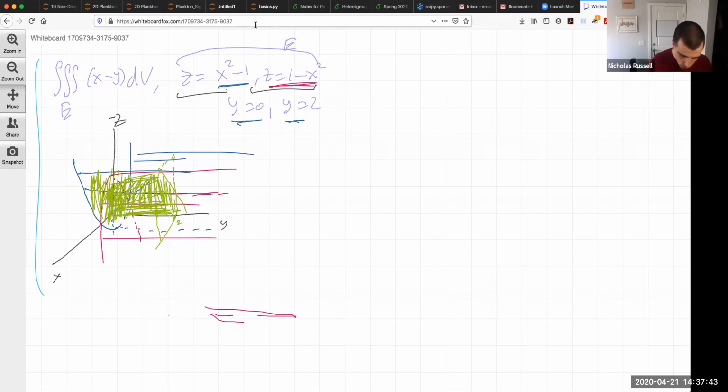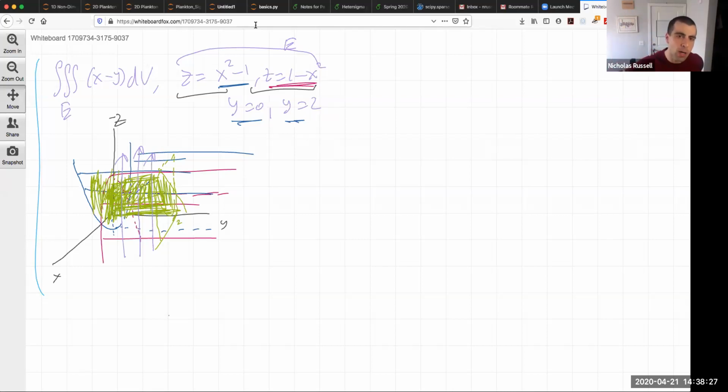Okay, so what I want to do instead now is to think about, okay, I have at least some visual idea of what this looks like, right? Now, what I want to do is think about which integral, which variable do I want to integrate out first, which means I need to figure out what's the easiest direction to think about what the height is here, okay? So let's think about going from each one, okay? And think about what might be difficult, what might be easiest here. Let's assume maybe I want to integrate with respect to z first. If I want to integrate with respect to z first here, and I'm going through this region like that, right? I'm going through this region like this here.